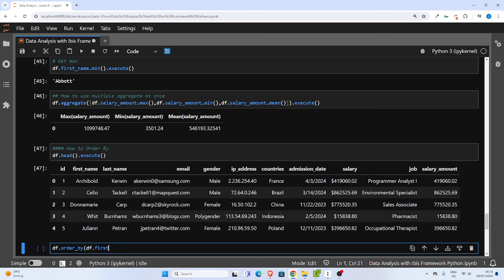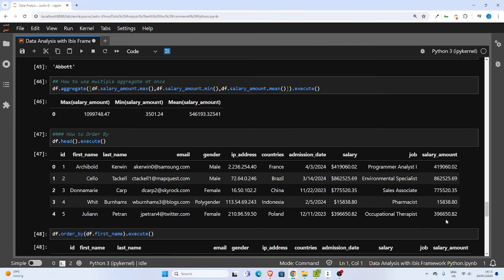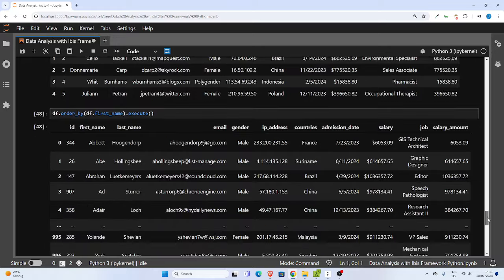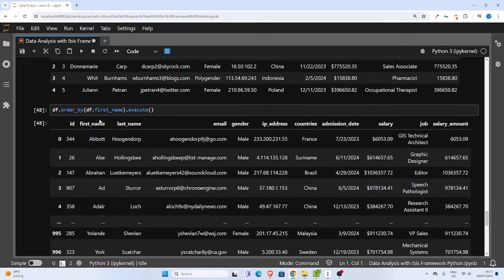Then I'll pass in the column that I want to order, which is the first name, right? And then I can also specify that I want to order it by ascending order or descending order, right? So if I go with this option dot execute, now it has ordered the data, right, by the ascending order, by the first name.